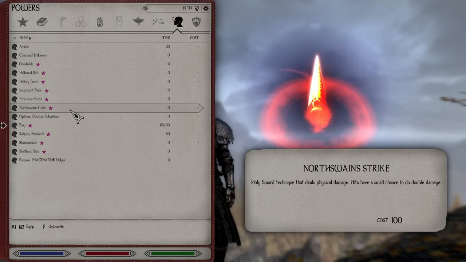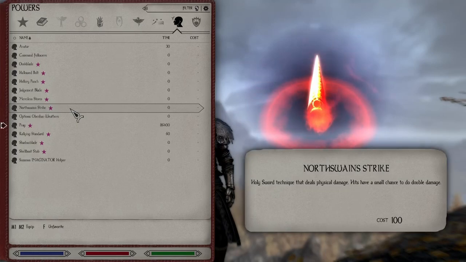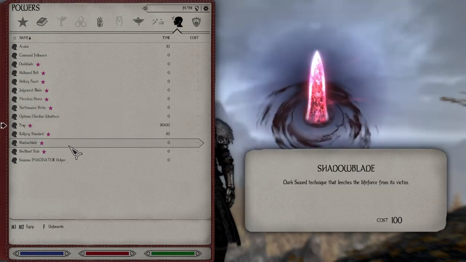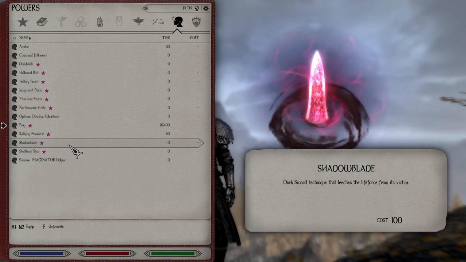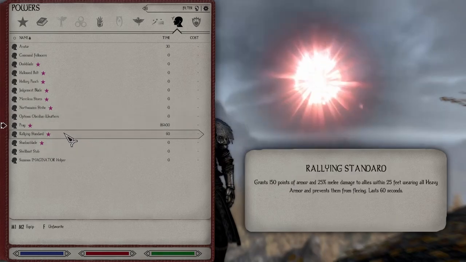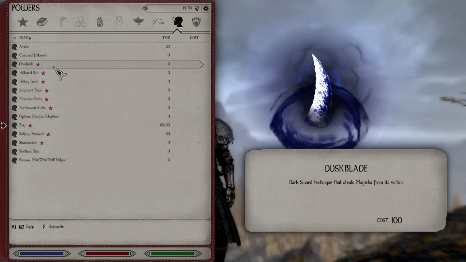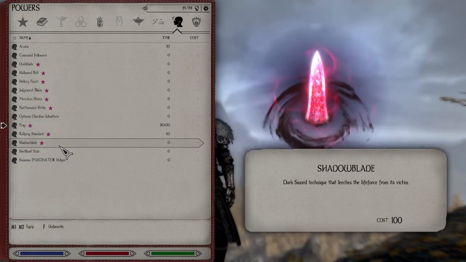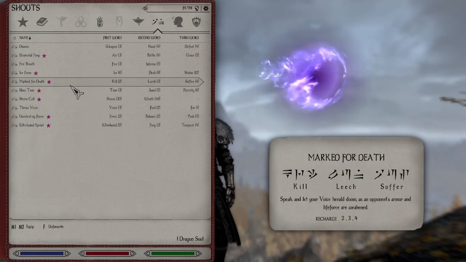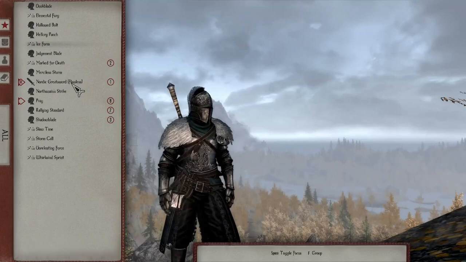North Swain's Strike is a holy sword technique. Now I do have a ring for holy sword techniques too, if I want. This has a small chance to do double damage. And Shadow Blade leeches life force from the victim. And then Shelva Stab is for sneak attacks, I believe. So I'm not using that, actually. I've been pretty much just using Deathblade to drain magic from powerful mages and then switch over to Shadow Blade to suck the life out of them. Yeah. Although a lot of my fights are just Marked for Death, and that's kind of that.